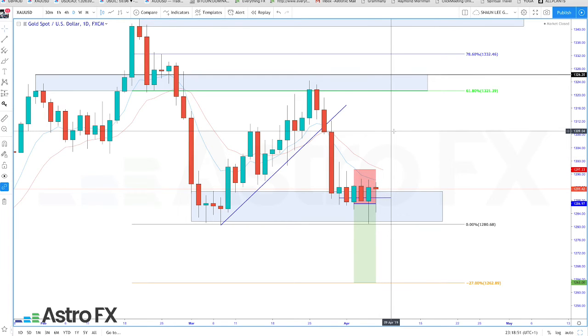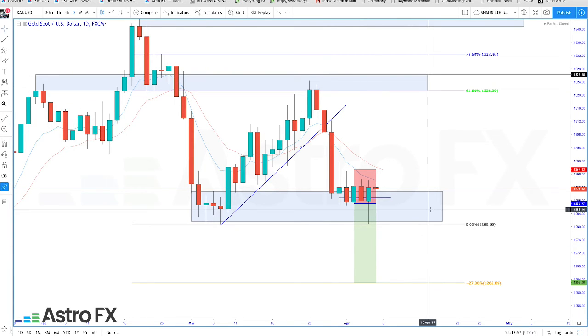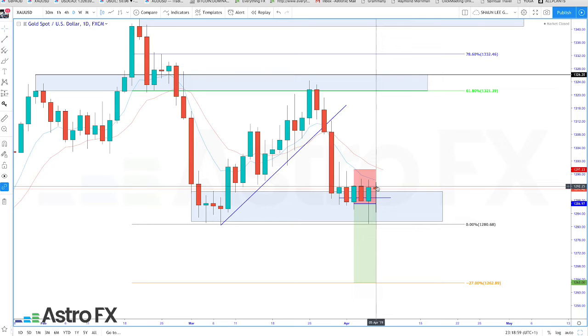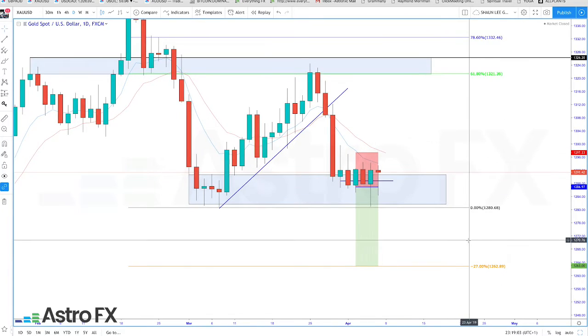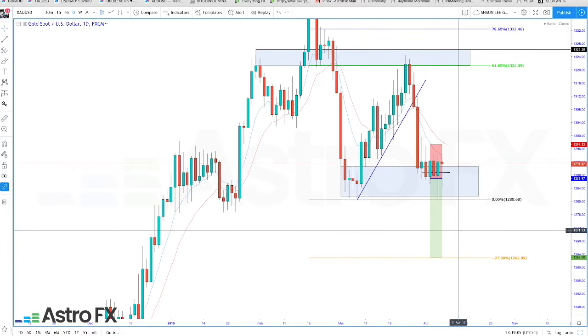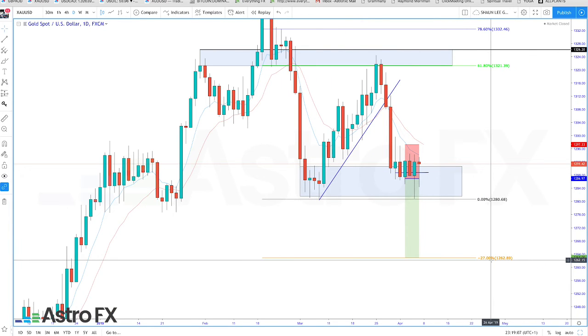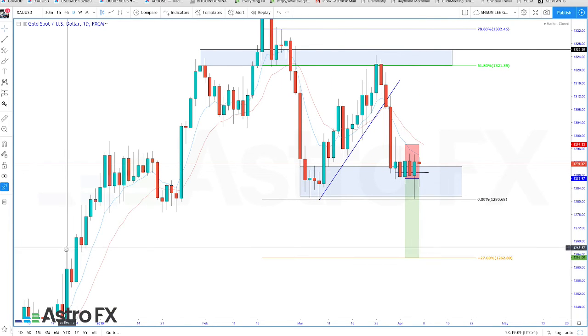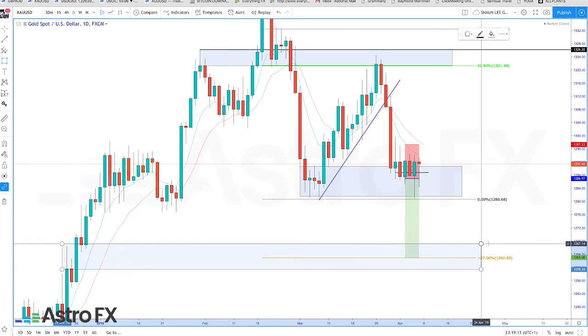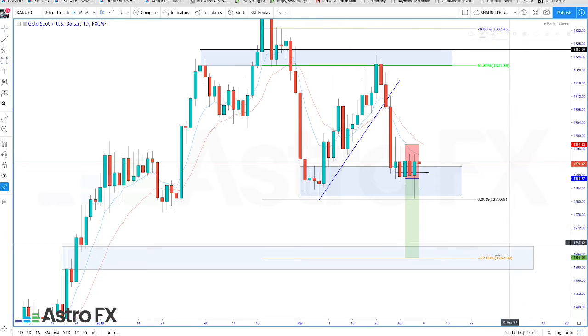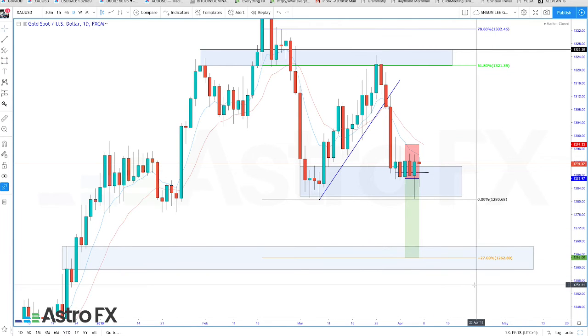Because remember on the daily, it doesn't have to go, or it often just can't go all the way down from point C down to point D. Daily time frame may take a little bit more time. It can pop up perhaps and then give us that leg. Over here though, what I can also see is the -27 extension. If I look back at some of these wicks, if I take the body from the top wick and bring it all the way across there, the Fibonacci lines up very nicely.